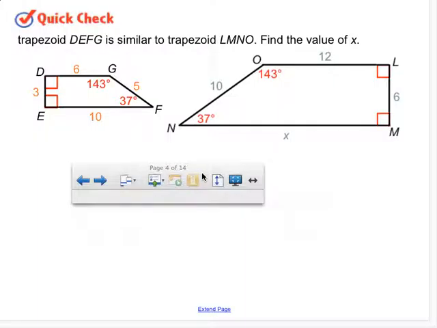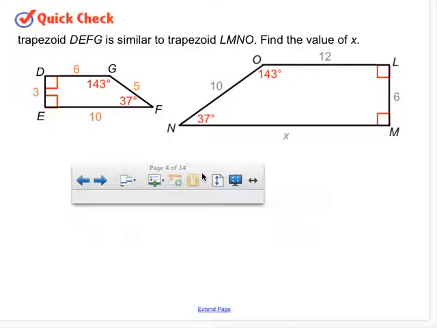Do you hear what he said? They flipped one of them over in a different direction, but guess what? They're still similar, but they flipped it. And by flipping it, they're trying to confuse you on what the corresponding sides are. But we're not going to fall for that because we know that it's flipped. There is one ratio that we have to pick because we're trying to figure out what the x is. So I have to pick the ratio that's got x in it.